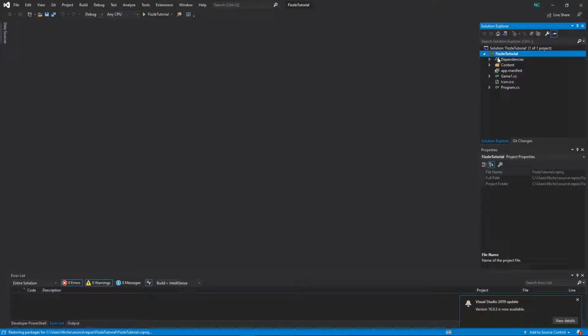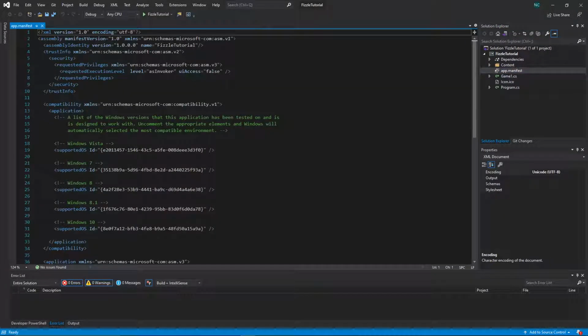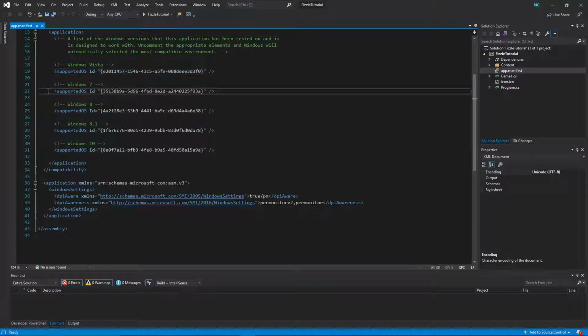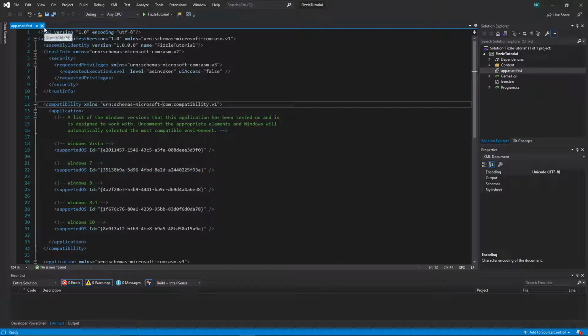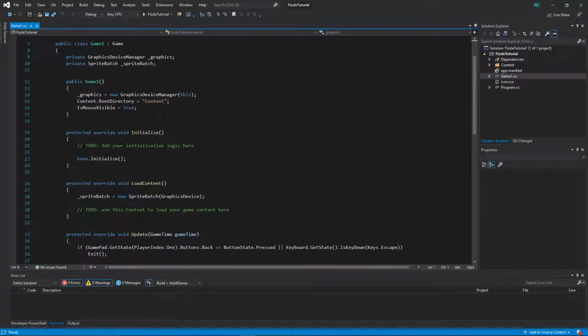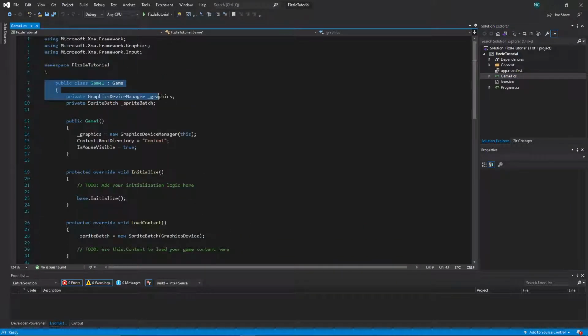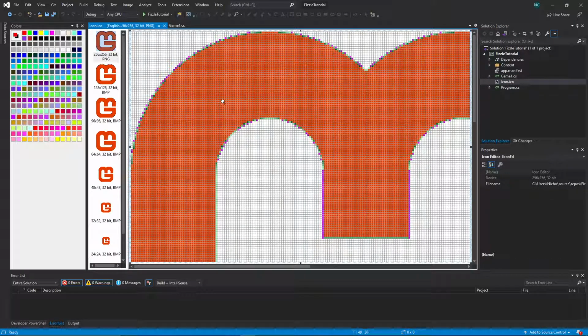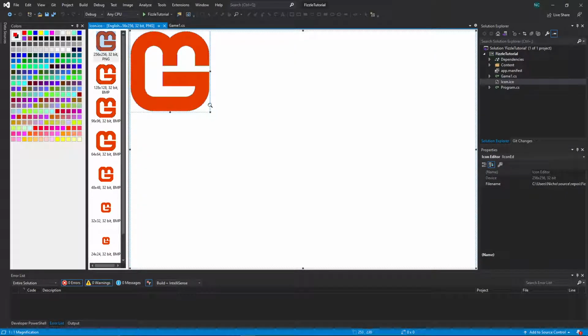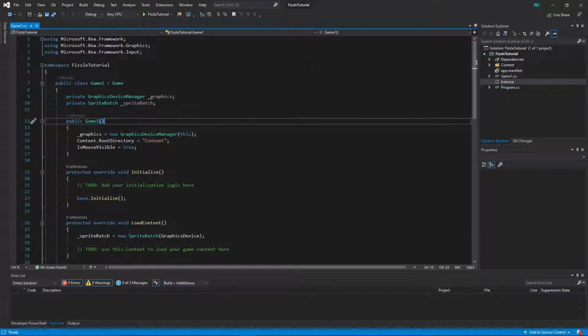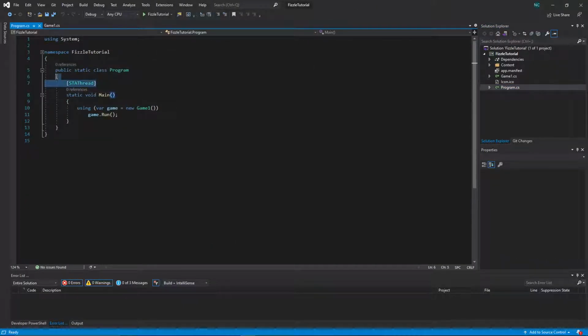And you'll be brought to this solution. You'll have dependencies, which you're not really going to touch, your content, which we will talk about later, an app manifest, which every project comes standard with. This holds all your keys and everything like that. You're not going to touch that. Your Game1, which all of your code is going to pretty much be in. Your icon, so if you want to change your game icon when you launch or with the game when it builds, you're going to edit this. And your Program.cs, which you're not going to touch. This is your entry point to the project, but MonoGame has already set this up for you.